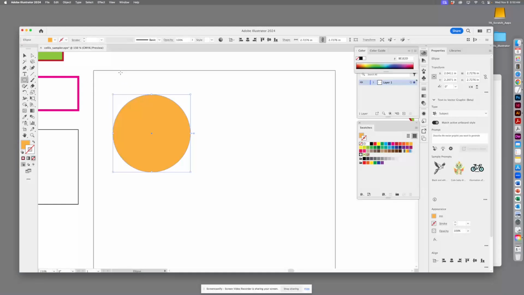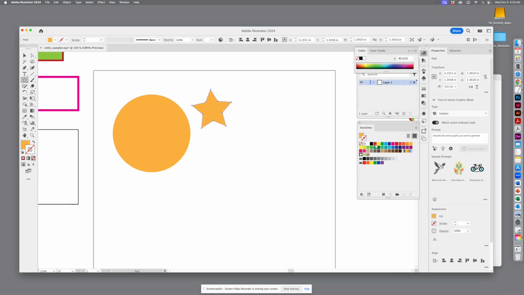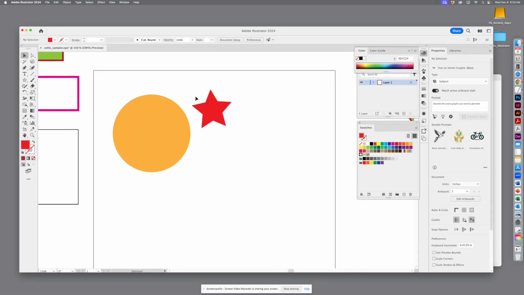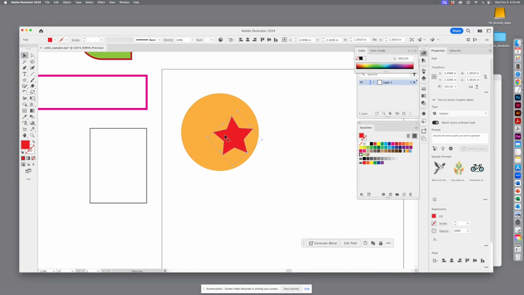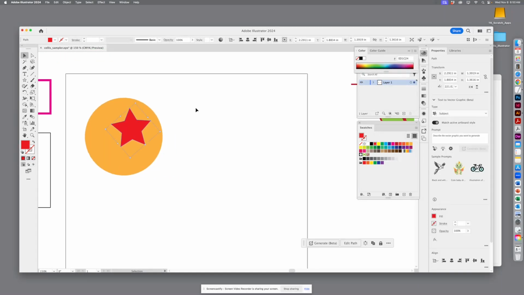Here's my second shape. I'll do a star. Okay. The star, for our demo purposes, just have different sizes because that might be easier for you to see, and different colors. But you would need two overlapping shapes, right?